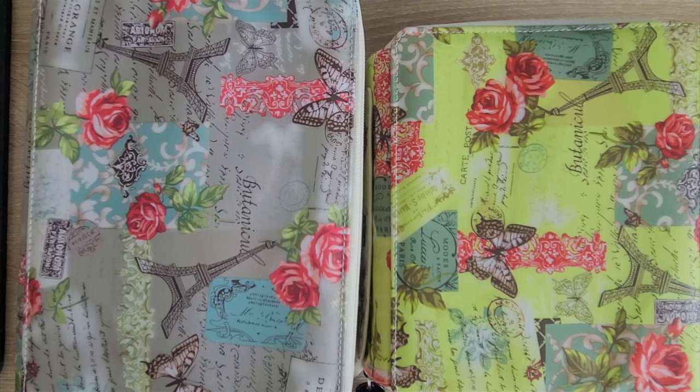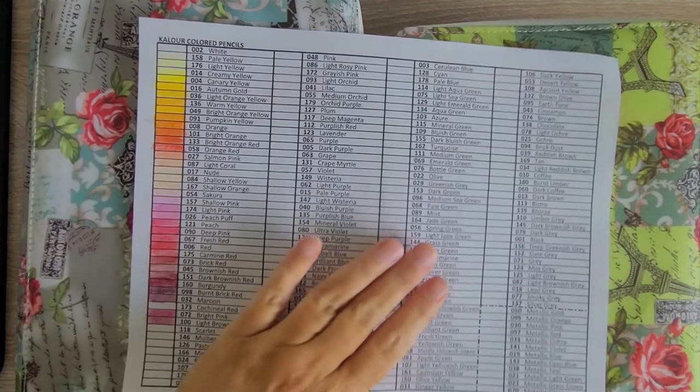So I already had the color family order from two different websites. Let's see. I had to choose between two of them for color family. Let's see if this other one, shoot, this one doesn't. So here's the one I chose.